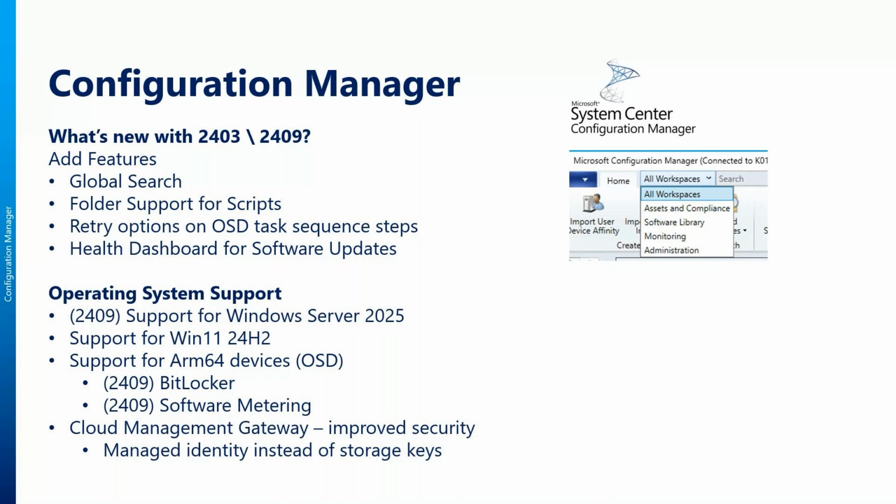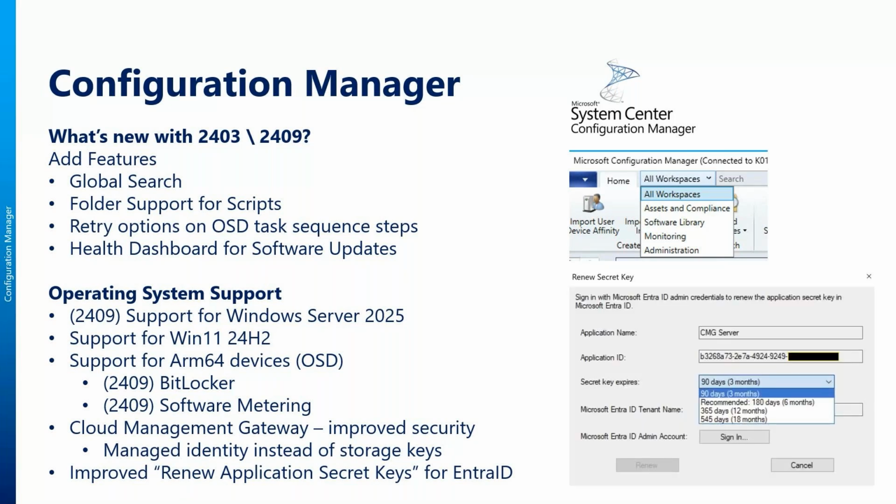Other worthwhile things mentioning, the Cloud Management Gateway, its security has improved as it shifted itself towards using a managed identity instead of storage. And they've improved the ability to renew your application secret keys for Entra ID. You can now select a chosen length of time where you couldn't before. So if you've got a test environment for your Config Manager, you can now set this to a much longer date, and you can set it to much shorter if you wanted to for your production environment.